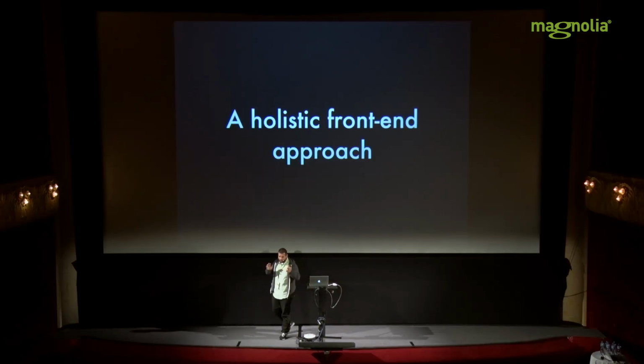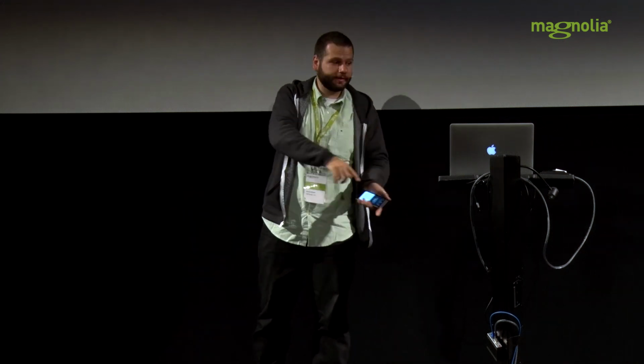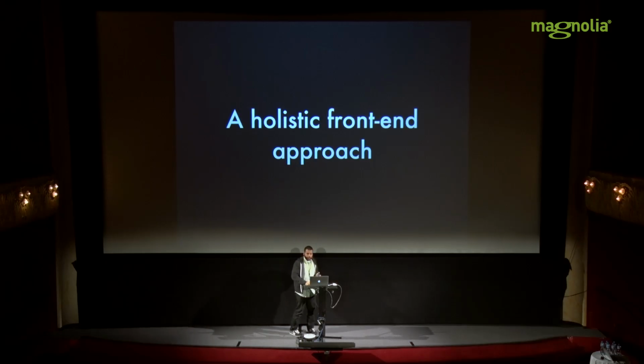What we need is a holistic front-end approach, because the problem is on the front end, you can't solve it on the back end. And that's not a problem with Magnolia. That's a problem with the fact that Magnolia is Java-based. The front end is mainly on JavaScript. Java, JavaScript. They have nothing in common except those 4 letters. Different worlds, different universe. So it makes perfect sense to separate the environments.